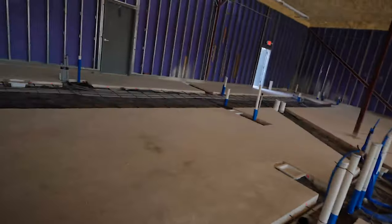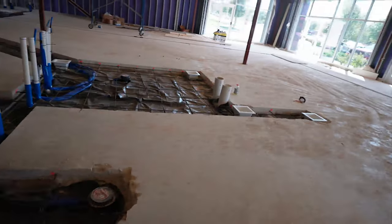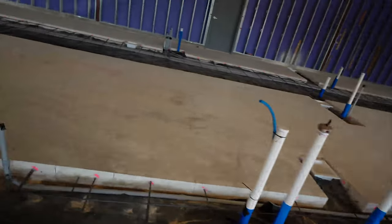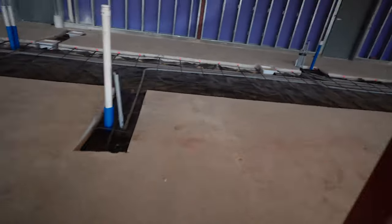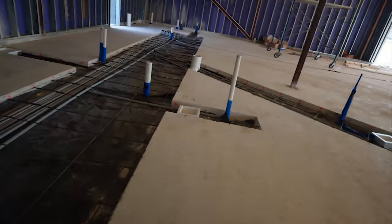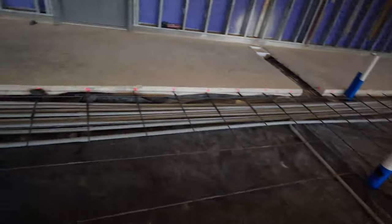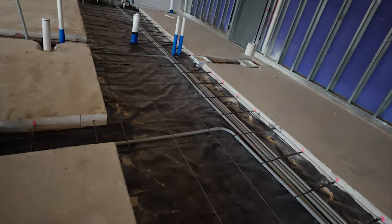There are trenches everywhere — a lot of cutting, a lot of removing, a lot of additional cutting. Primarily because we have a lot of custom plumbing and electrical for an arcade and bar restaurant. They actually had to go down a couple of feet in the dirt as well because of code requirements. It is the middle of summer in Texas with no AC — digging trenches in the dirt, gravel, and concrete.